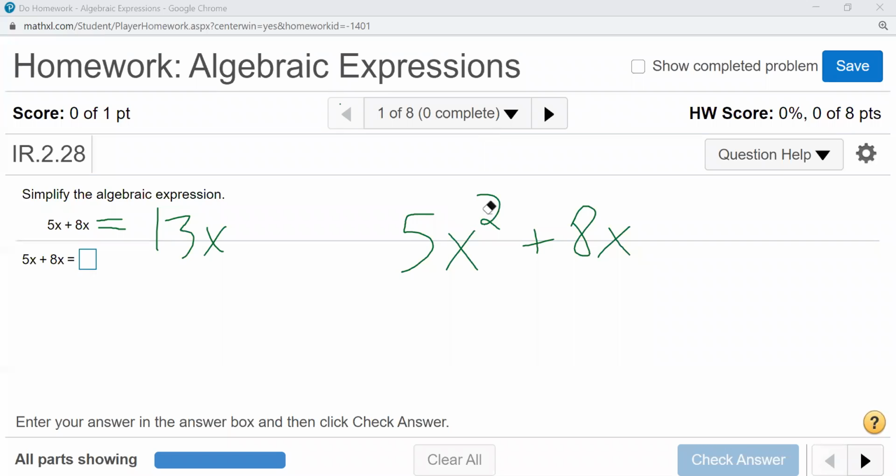They might get cute. Like if they wanted to do 5 squared x, I don't think you'll see that. That's rare. In this case, the squared is happening to the 5. Thus, we can actually compute it because we know what 5 is, and that'll end up being 25x plus 8x. So I guess it's possible, but I wouldn't bank on it. Don't get me wrong, they like to trip you up. They like to give you some trick questions and all that. But that's just not one you see very commonly.